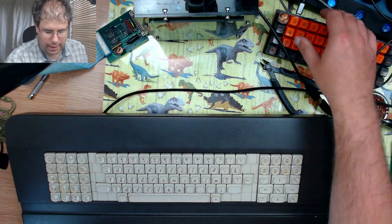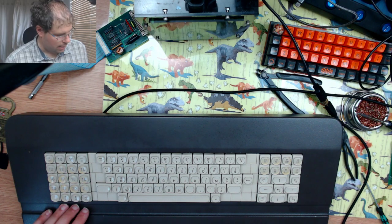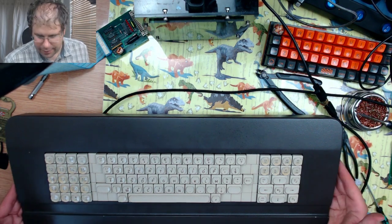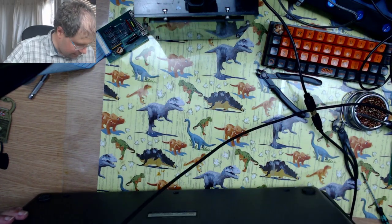Let me see if I unplug this, does it still recognize it as a keyboard? Yes, it's still saying that there's a keyboard, so I think it flashed all right. So I need to go and double check things, but I'm prepared completely for this to happen, because this is the first time that I am doing this, so I am prepared for things to not play right.